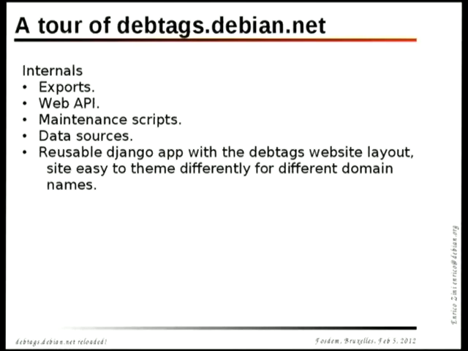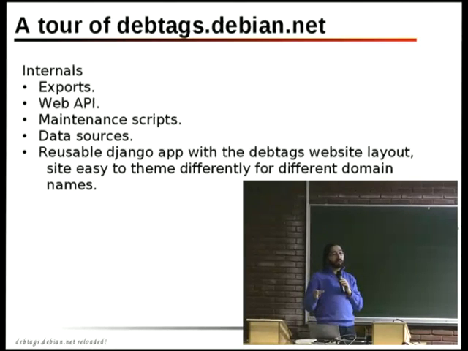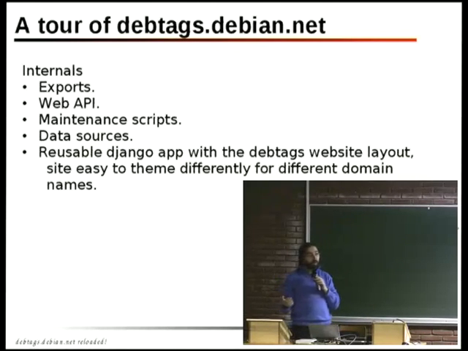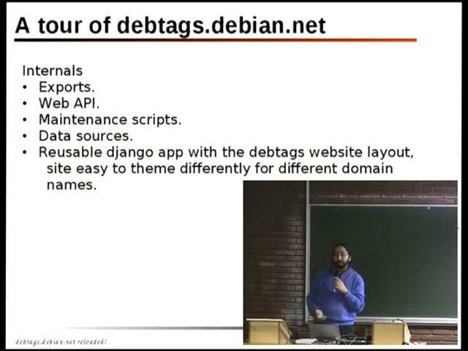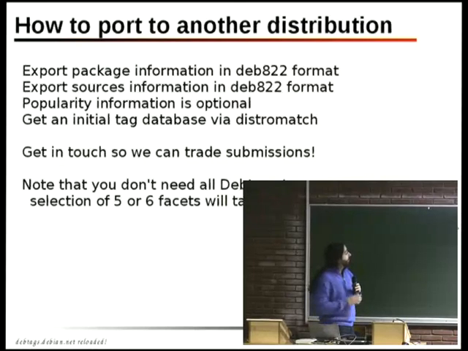Also, the graphical theme of the website is a pluggable Django application. I created a generic Django app for the Debian website layout, and so everything else just derives from it and doesn't do any particular layout themselves. So it's rather easy to switch that with a page that has a different branding. If someone from Ubuntu would like to do the work of doing the branding, then I wouldn't mind doing something so that if it comes as debtags.ubuntu.com, then it shows different branding. That can easily be done. Django also has support for it.